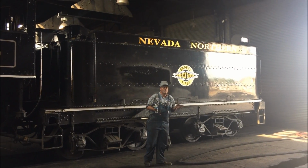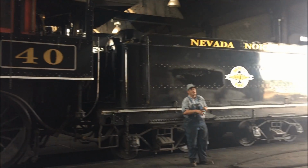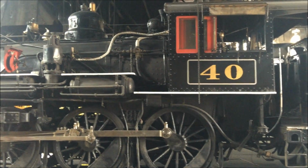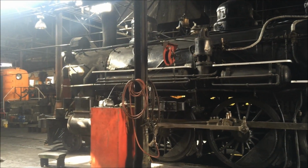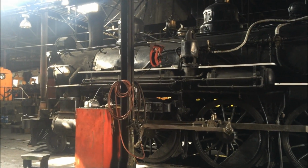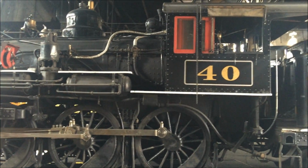You look at Ely's logo, you've got not only the depot and the distinctive shape on top of it, but you've got this engine. The Ramada, the Copper Queen, they have a logo for the Copper Queen. It has this engine and a hopper car behind her. This engine means a lot to this community.